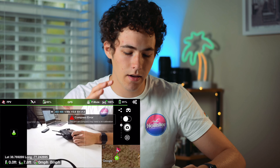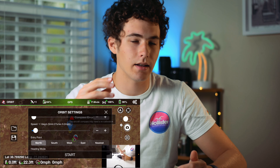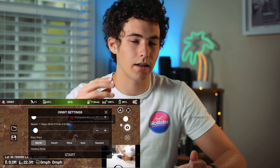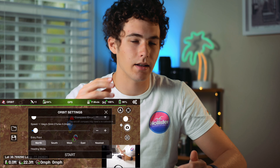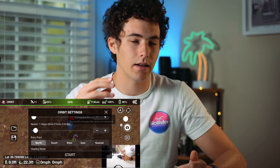The next thing is Orbit. In the DJI Fly app, you set a subject for one of the quick shots and then it'll orbit that subject, whereas in Litchi you can set just a point on your map. So you can set a point right here and it's going to orbit around that point, and then you can adjust things like the altitude you want it to fly at and the radius — you can set the radius from almost 1,600 feet down to just 16 — then you can set the speed.